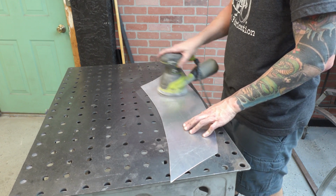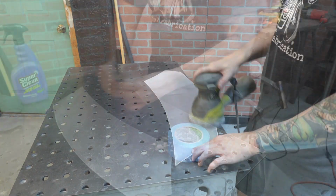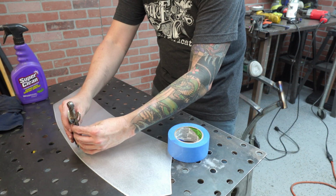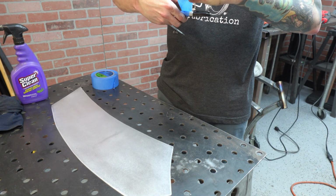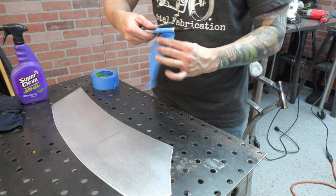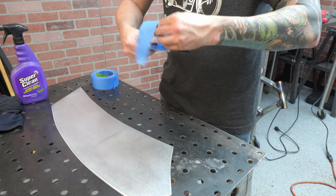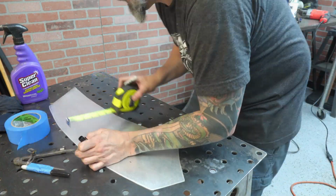Right here, just sanding down the aluminum. Aluminum is very soft, gets scratched real easy, so just running it over with some 80 grit. A little something that I saw another YouTuber do: I don't have anything where I can connect my marker to. This was a pin holder or pencil, so I needed to hold my marker. Just throw some tape on there, and now I can use this to scribe my lines.